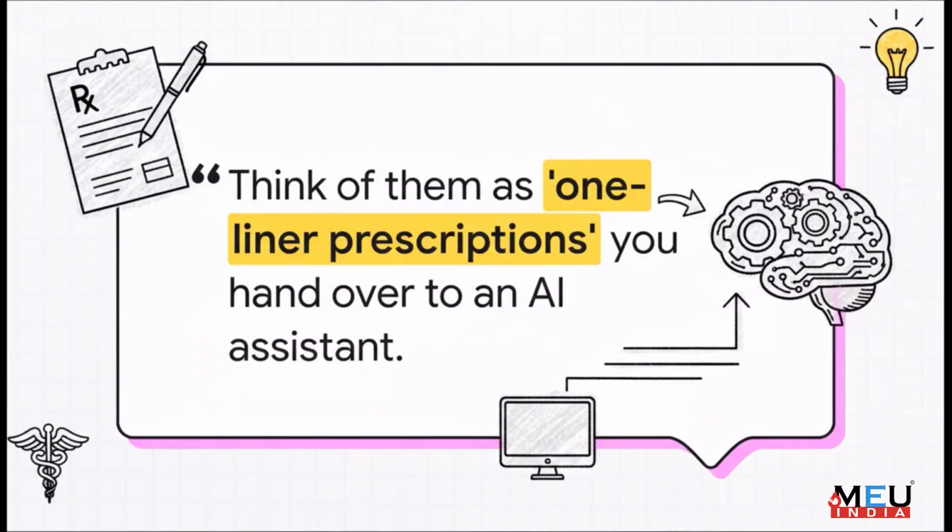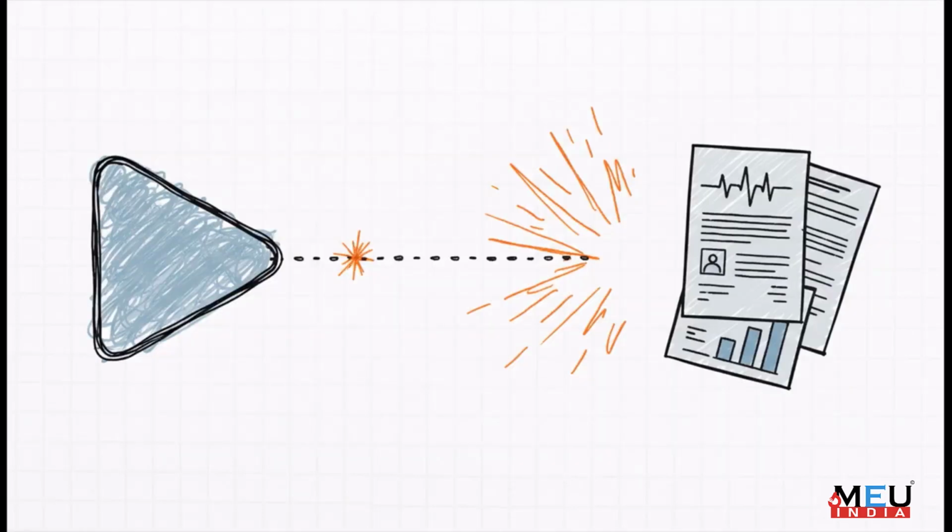And this right here is the analogy that makes it all click. Just like you write a very precise prescription for a patient, you write a very precise prompt for the AI, a clean, single-line command that it just goes and does. The whole point of this is speed and efficiency. It's all about getting that first draft of a summary, or a list for a presentation, or a patient case study done with almost no effort. This frees you up for the really important stuff, the critical thinking that has to happen next.